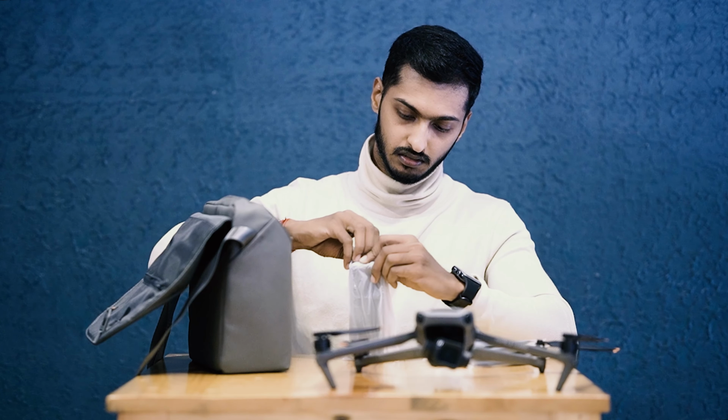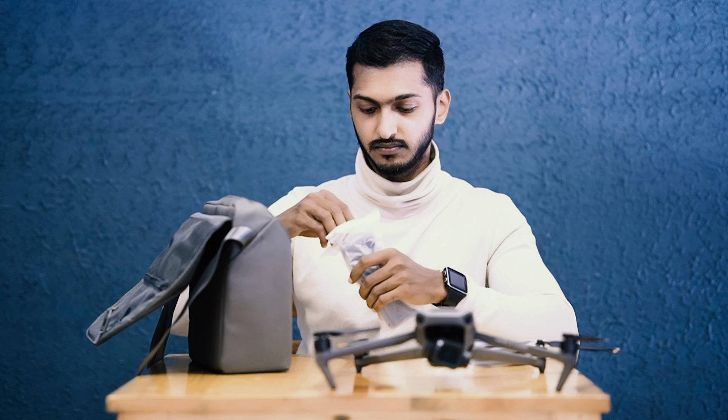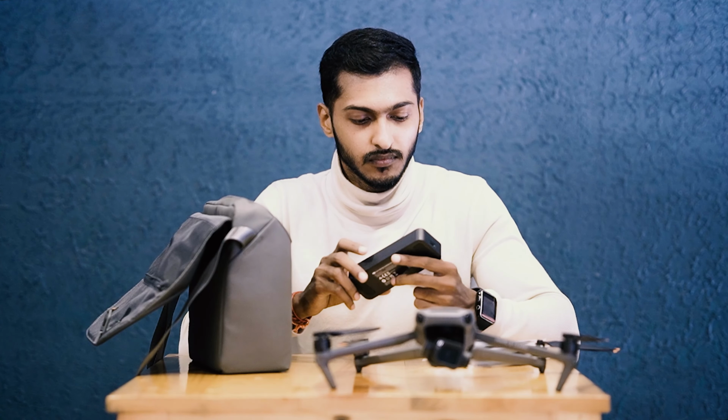You will get a charging hub. Just put it first. So with this, you will get a charging hub. So you can charge three batteries at once, actually. And for this charging hub, you can use a Type-C charger. And one good thing is that you can use your mobile charger to charge this one, and also you can charge your drone directly by connecting a charger over here.